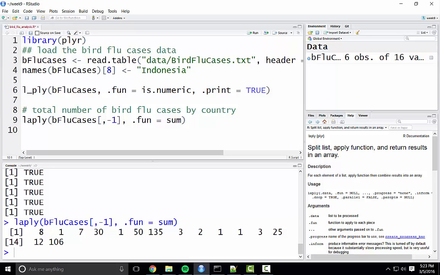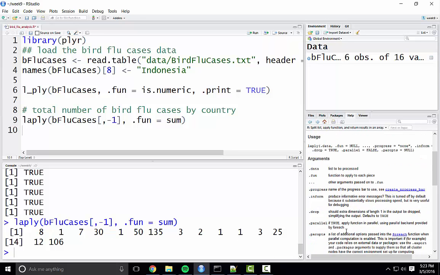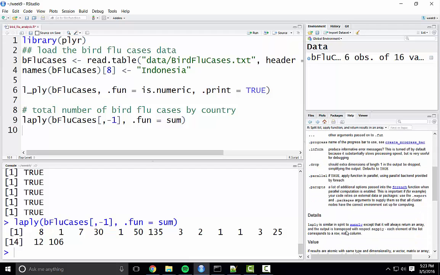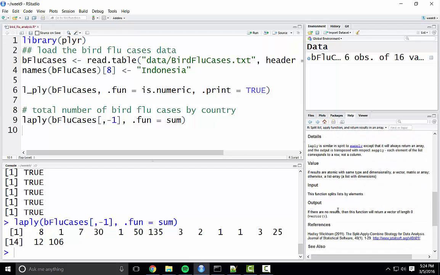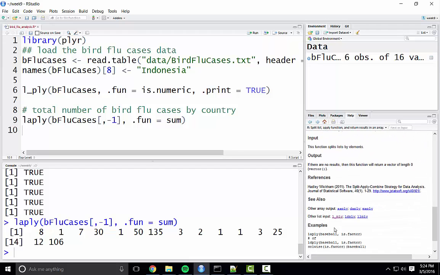Okay, but it didn't give us any names, which is a little bit disappointing. But it's done a pretty good job of lining things up for us. Let's see if there's a way to get the names.